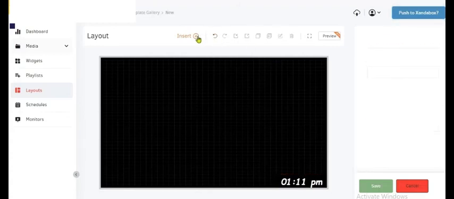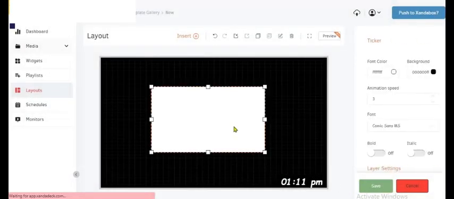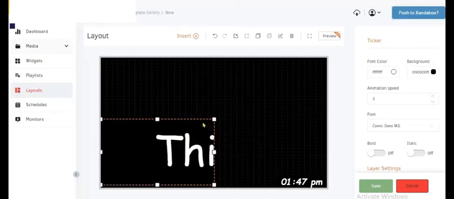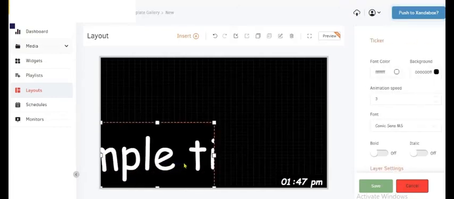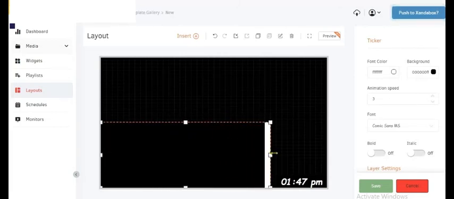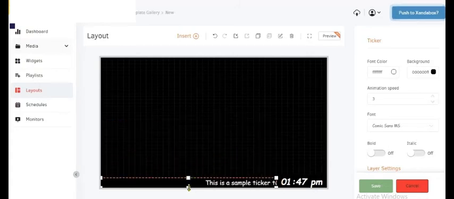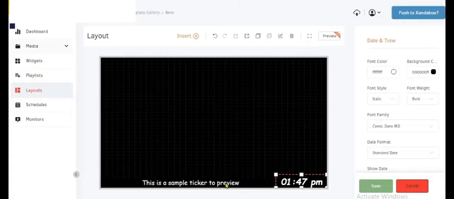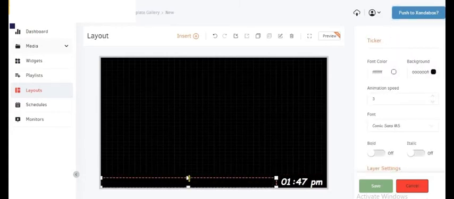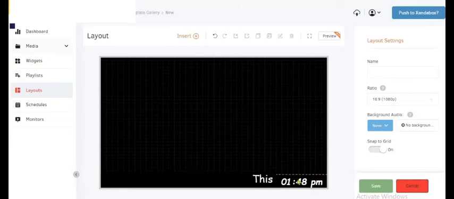Okay, next I would like to do my scrolling text. So for my scrolling text, I like to keep my scrolling text and my time widget about the same height for the sake of legibility and otherwise. So right now here I have my scrolling text.